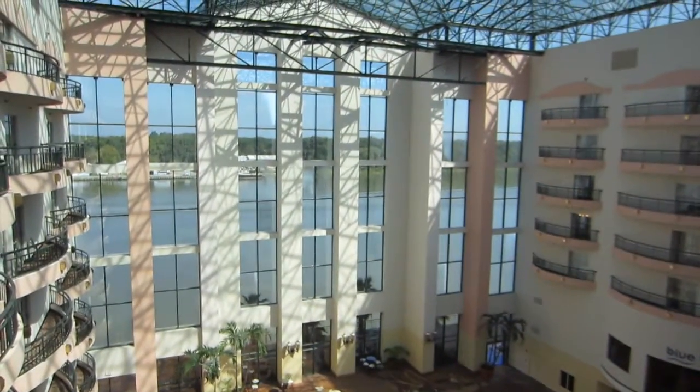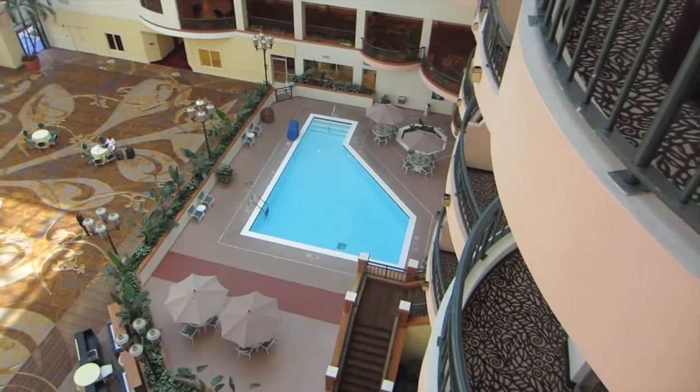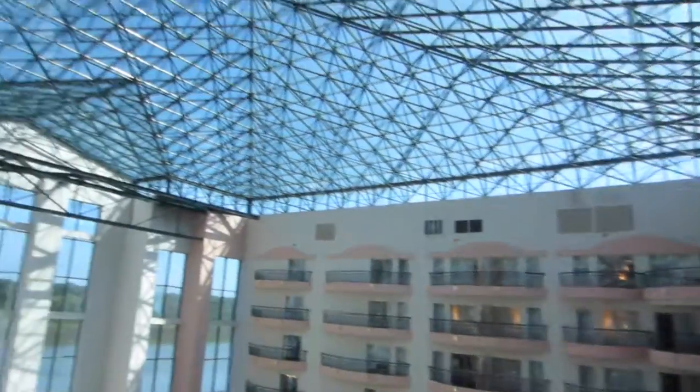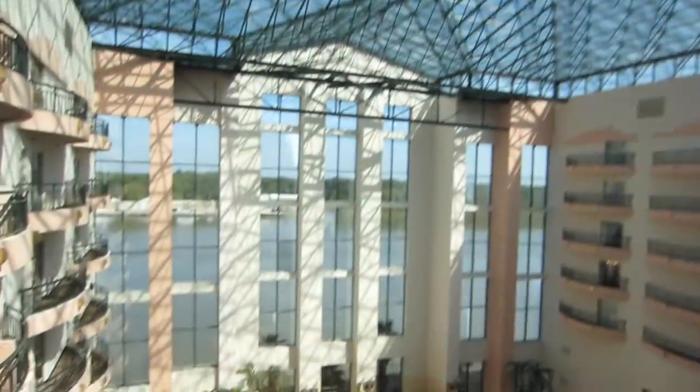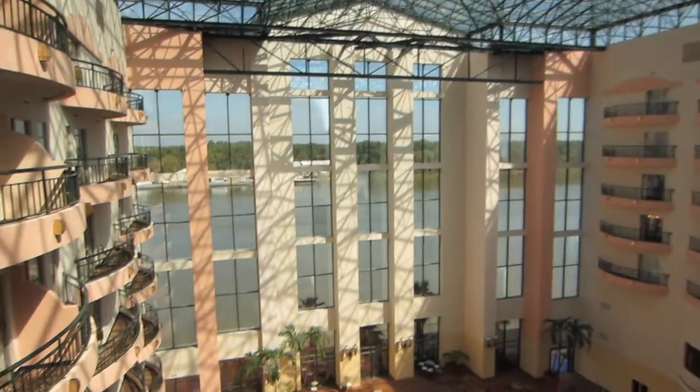Over here we have a table and then a little desk, and out here we have a little balcony inside the hotel. You can see the river from inside the hotel — as it focuses in right there, you can look down from the balcony. That's the lobby down there, there's a pool inside the hotel, there's the roof, and as you can see, that is the Savannah River right there.